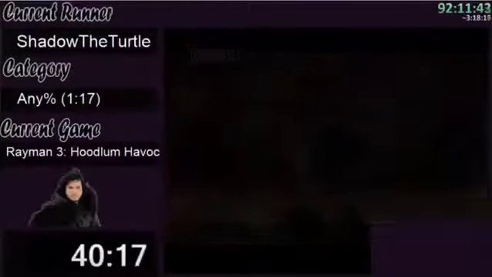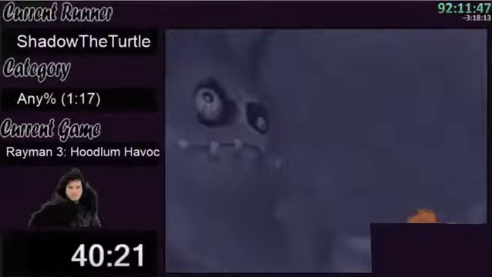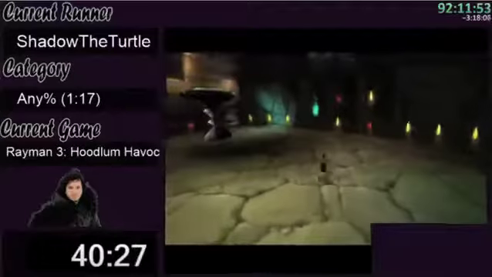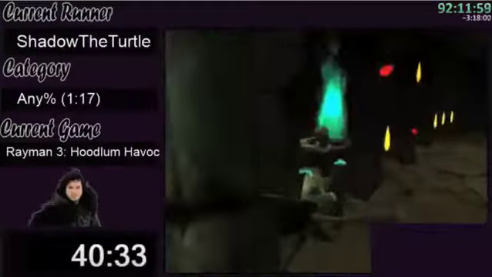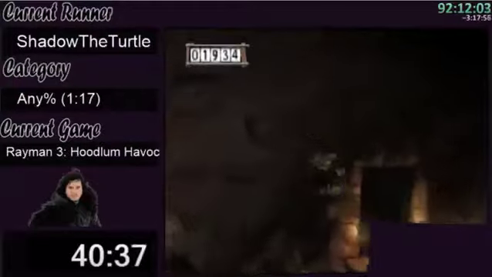And here comes my favorite part, because this is always the part where I roast the room. This is the Alexis can't do the trick, because this is just a really annoying trick. And I got it first try. I always get this first try on marathons.